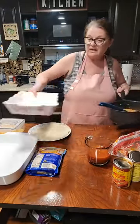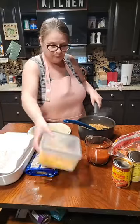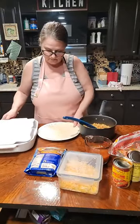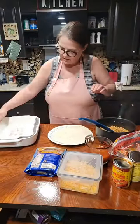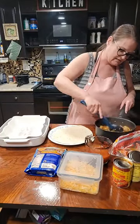Okay. We're going to do this like this, because I don't have enough table room for everything. Just like this. Do it like that. Like this and do it like that.